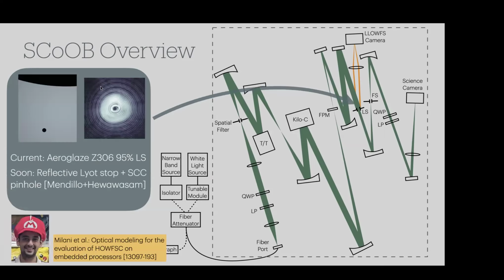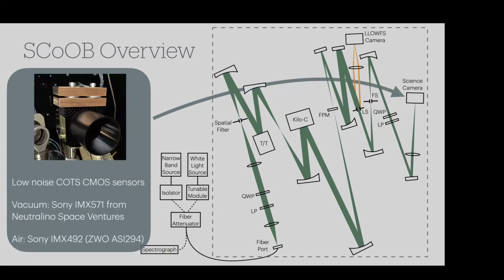And Keon's been doing a lot of work on getting that running. And then this particular one also has a pinhole, so that in the transmitted beam you get both your nominal science beam as well as an extra leakage term that produces fringes for doing SCC. And then we've got the optics at the back end, which are mostly just the circular analyzer and then the science camera. This is actually incorrect. This is not our current science camera. This is what's at the LOWFS. But we switch back and forth between the vacuum packaged one from Neutralino and then the commercial one from ZWO.